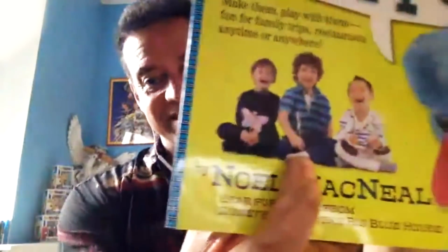It's a cool book. At that time, my son Matt and his friends were in preschool. He is now 14 going on 42. What's nice is the introduction. I asked a lot of my puppeteering friends to contribute. The introduction is from Jerry Nelson. There's advice about storytelling from Frank Oz. There's advice about doing character voices from Fran Brill and other people like Paul McGinnis and John Tartaglia. So you're getting not just how to make a puppet quick and easy, but also what to do after that and how to have fun with it. So I'm proud of this book.